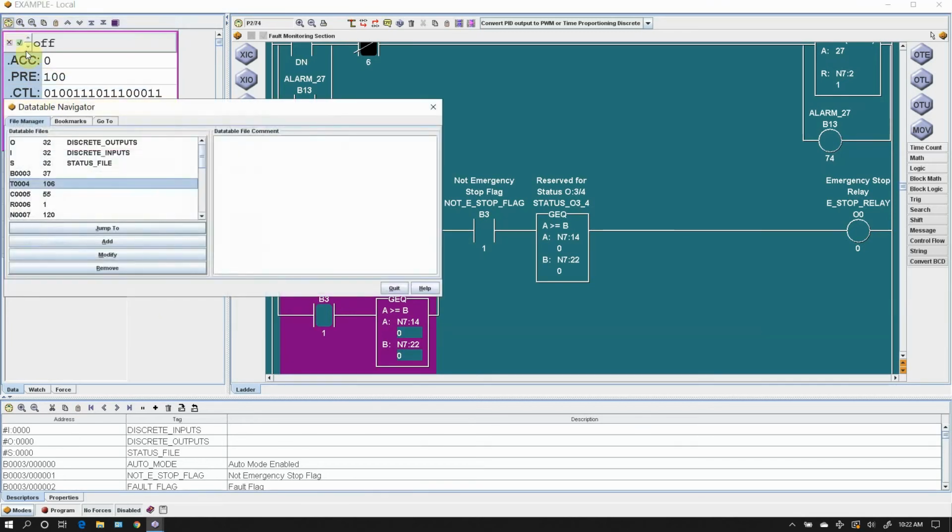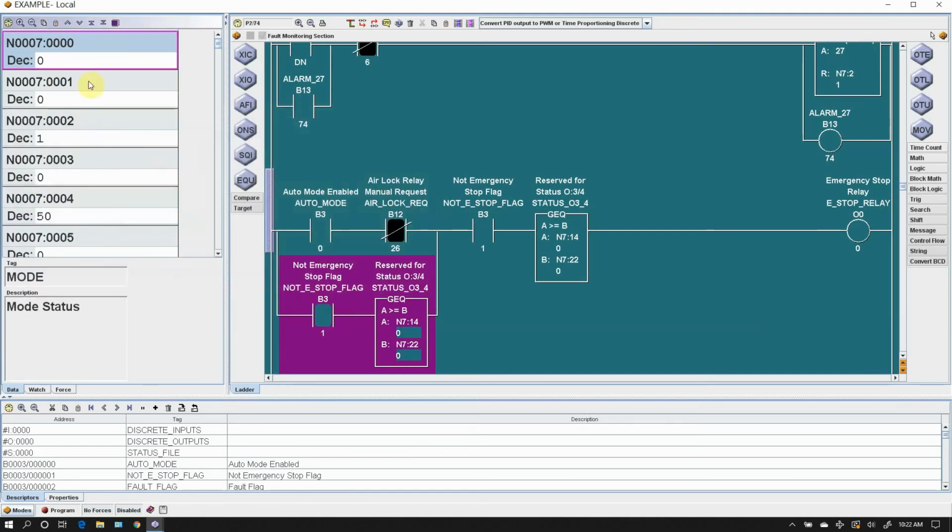Let me go to an integer here. So you can think of each one of these values as a set of rows in a spreadsheet. So the default for an integer, for example, is a decimal display. If I use this icon to scroll down a row within this little spreadsheet, now I see the binary value and then the hex.